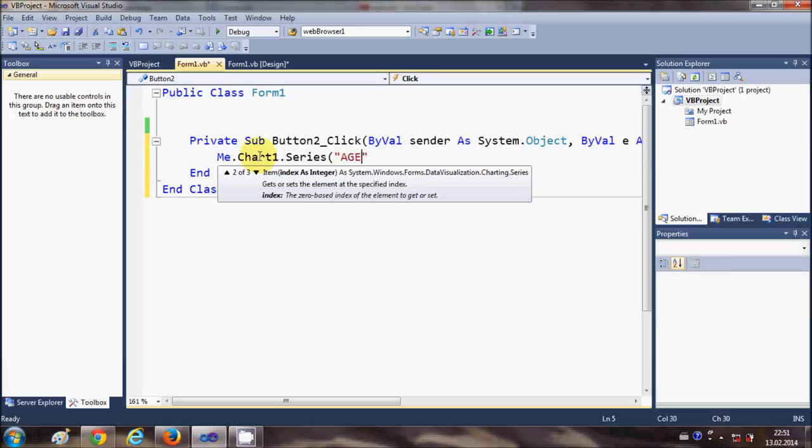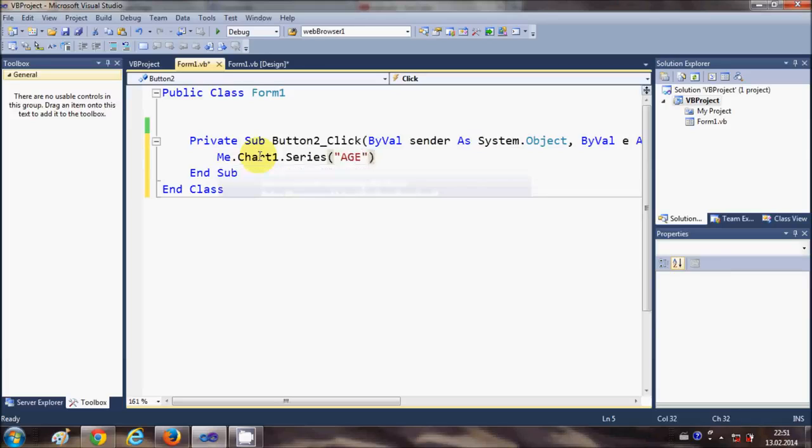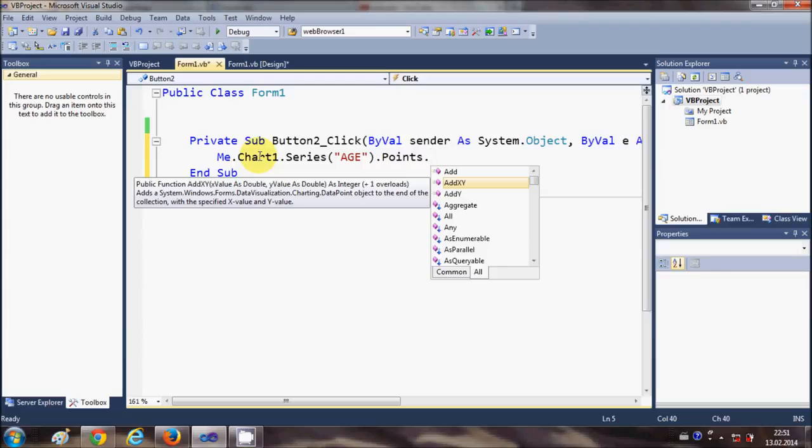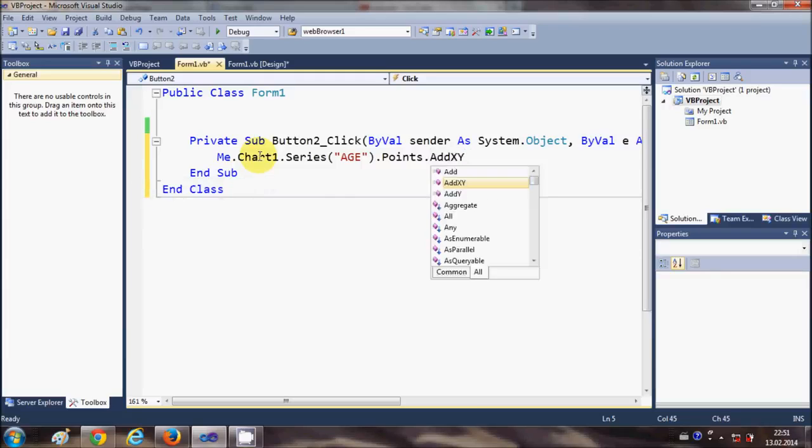So just write here age. This is the name of the series, and then write .Points.AddXY, and in here we will pass two arguments. One is the x-axis and other is the y-axis.